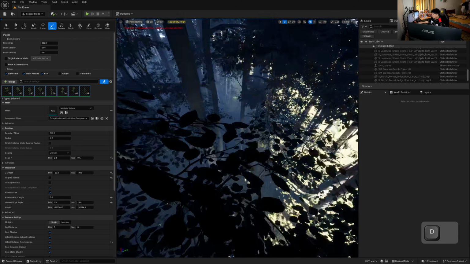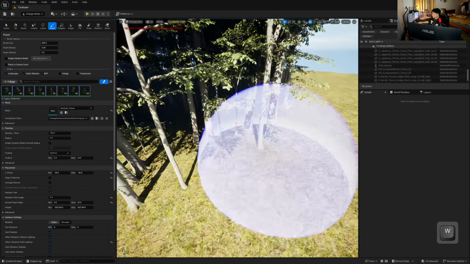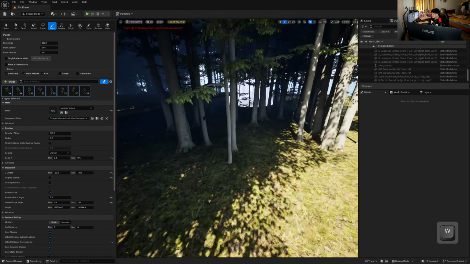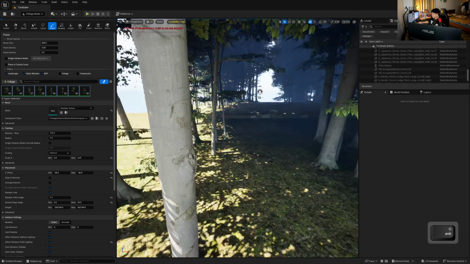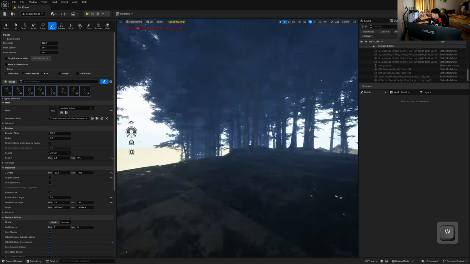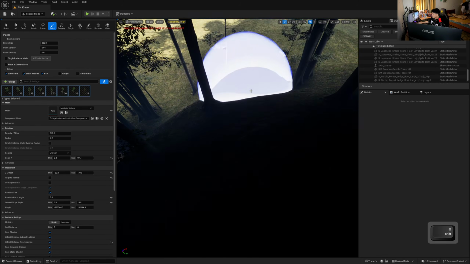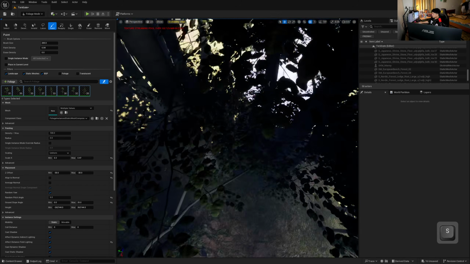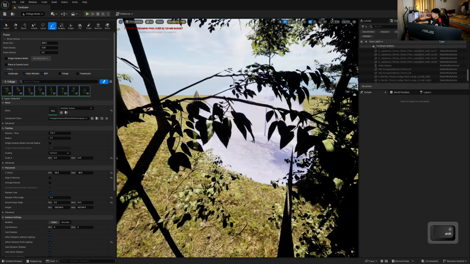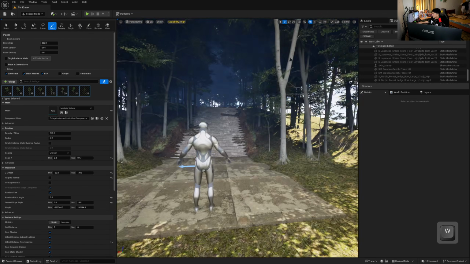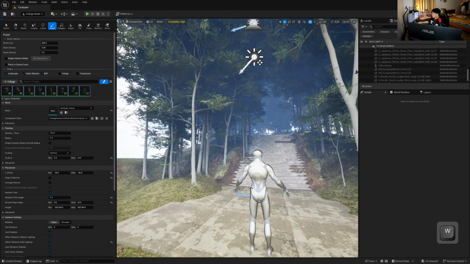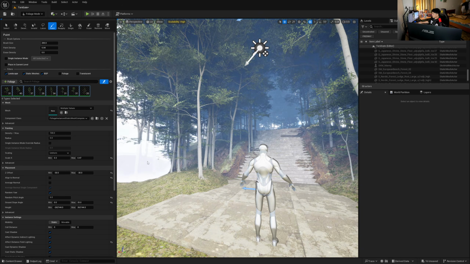And okay, one more thing I forgot to tell. You can hold shift to delete some of the part. You want to delete some of the part, you know, to make some of the light going through. And yeah, okay, something like this. Oh no, let's put those in here. It depends on the camera angle.